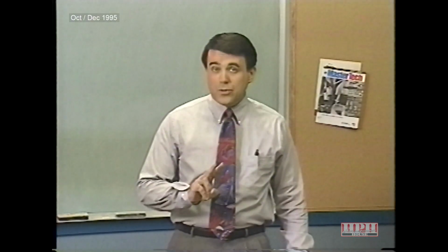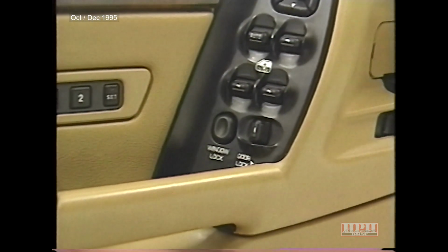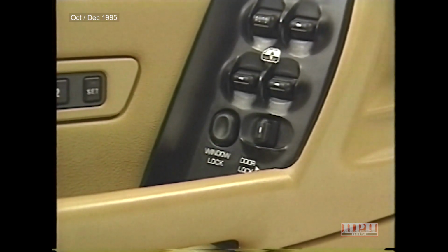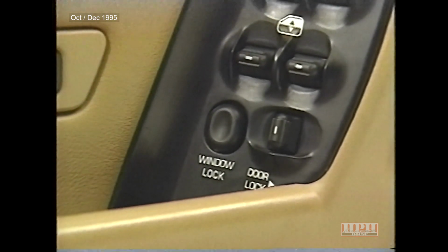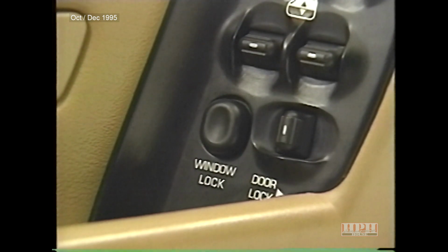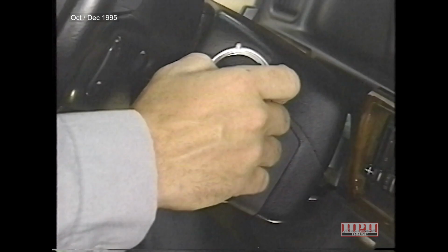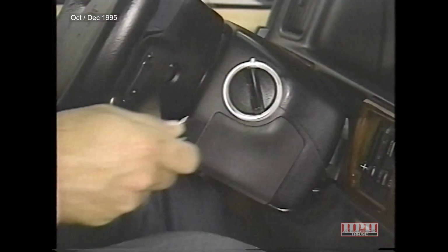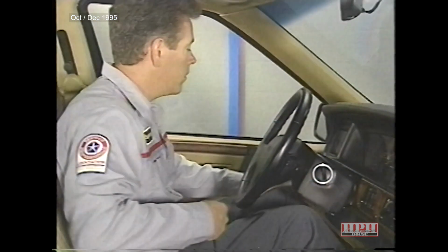Let's take a look at 2 systems under door module control: power windows and power door locks. As on previous models, the power windows have a lockout switch that prevents operation of the windows from any switch except the driver's door. But now, when this switch is pressed, it also shuts off the individual door switch LEDs. A new feature of the power window system allows the windows to be operated from any window switch for 30 seconds after the ignition switch is turned off, as long as neither front door is opened.